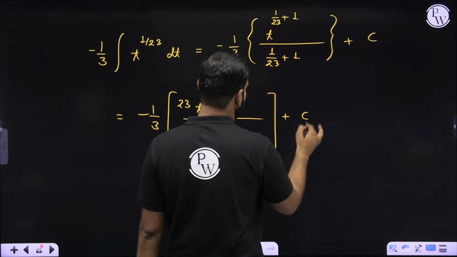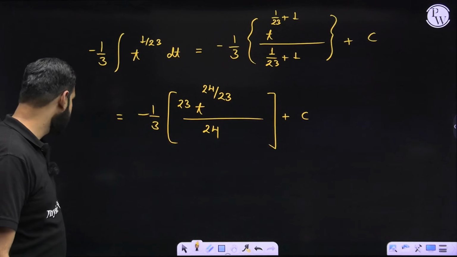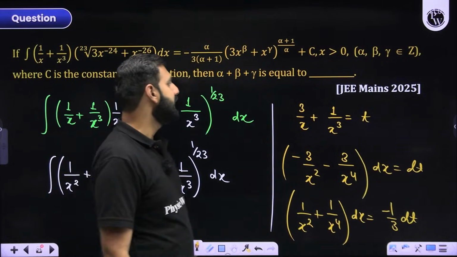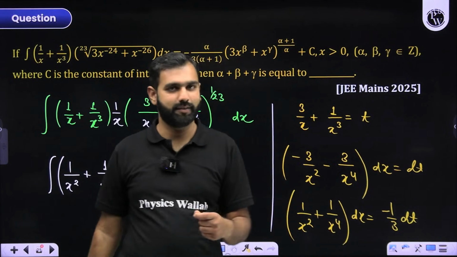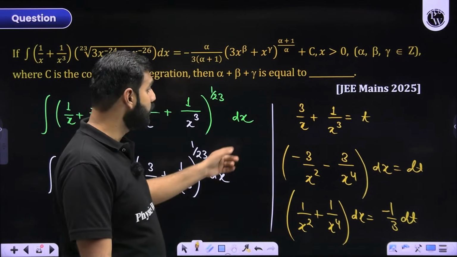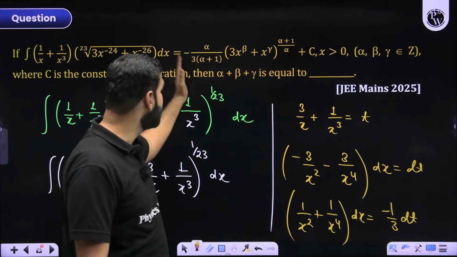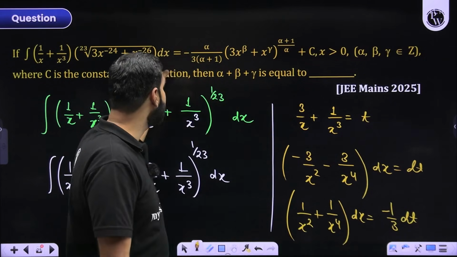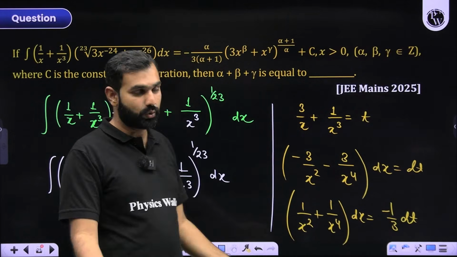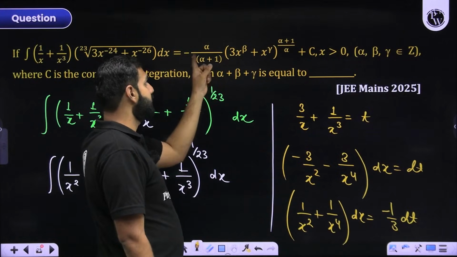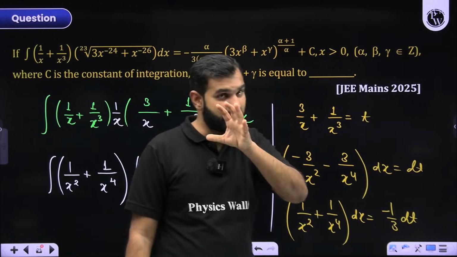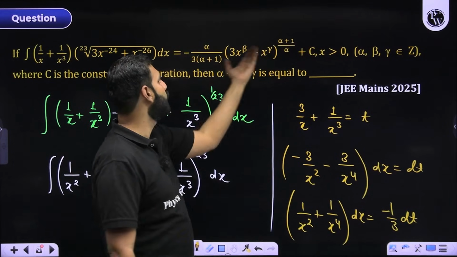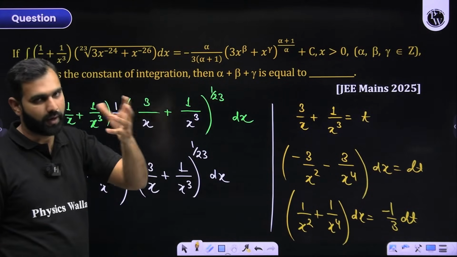Now the other problem. What is the next problem? So the next problem is t is not t. T is actually something else. What is t? T is 3 by x plus 1 by x cube. So there comes a challenge. Now you need to replace this t by this, and you need to arrange your expression in such a manner that it matches with what we are given in the question, so that you could compare it with this expression and figure out alpha, beta and gamma, which of course is not a difficult task. Most of you must have noticed what alpha, beta and gamma are by observation only.